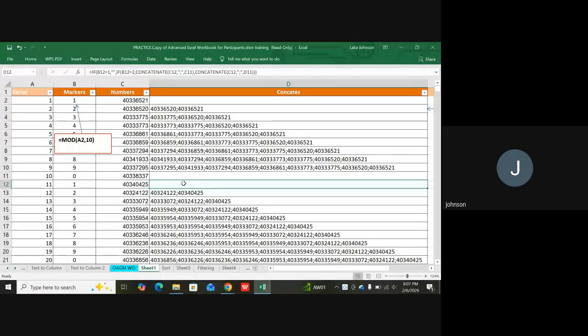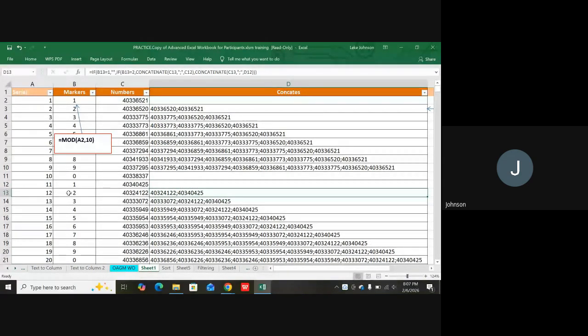But alternatively, if this B12 is not 1, then it means Excel will not give us a blank sheet. Excel is now going to come to the second answer that we pick. The second answer that we put here is another IF function. That IF function is also telling us that B12 equal to 2. So Excel comes here again and checks, is B12 actually equal to 2? So let's come to this side.